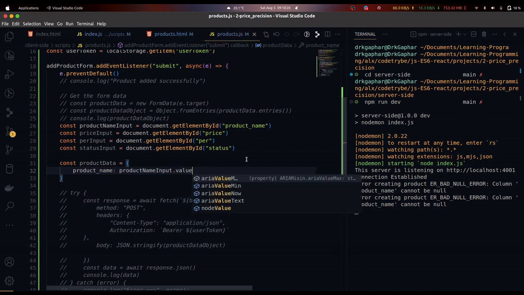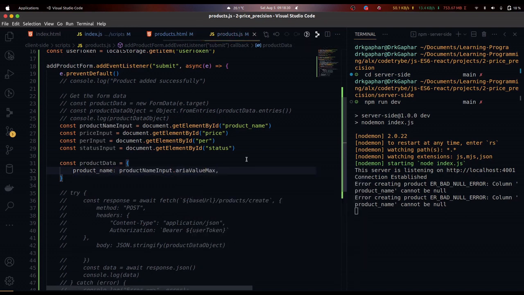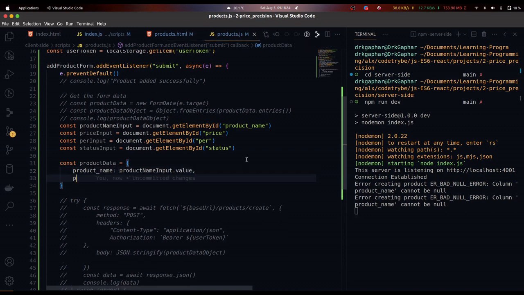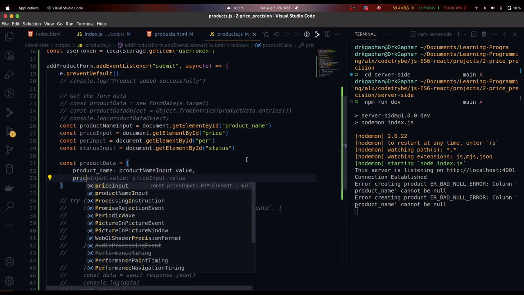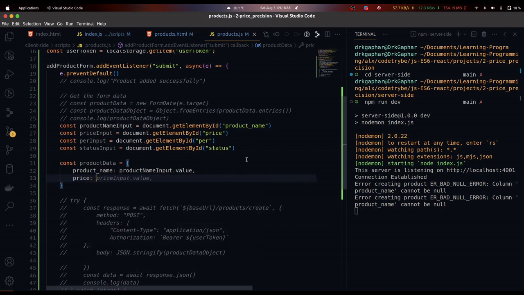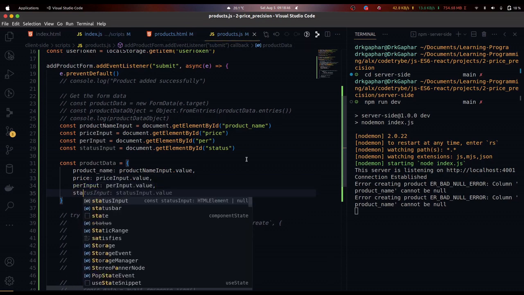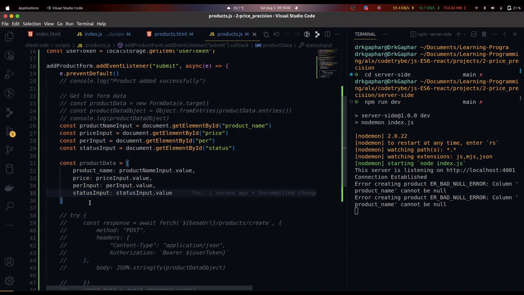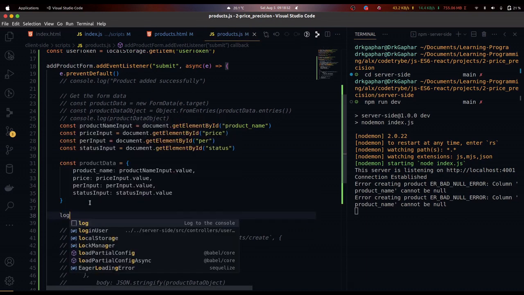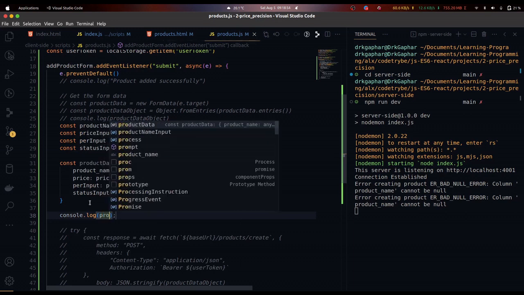Then we have to take this long route. So price is going to be price input dot value, then pi input is going to be pi input dot value, then status input is going to be status input dot value. So let's try to console.log our product data.